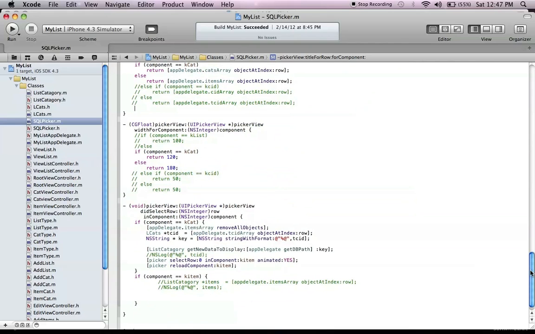Did select row. So you're just going to display it in illustration format.